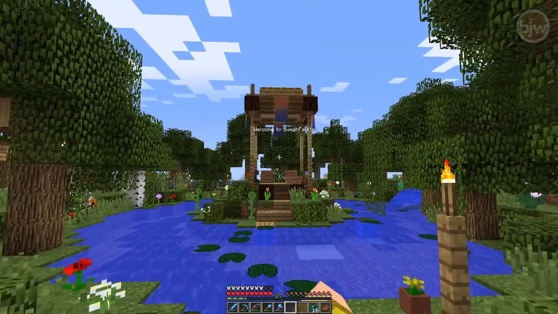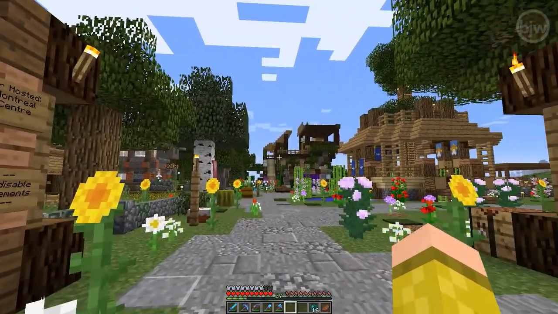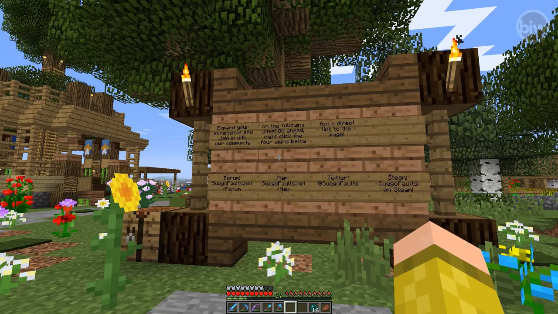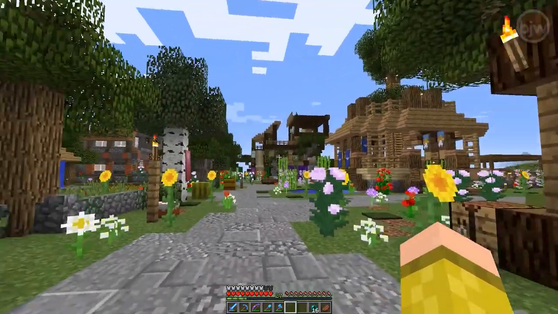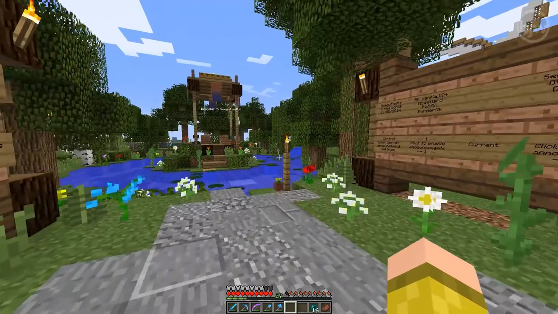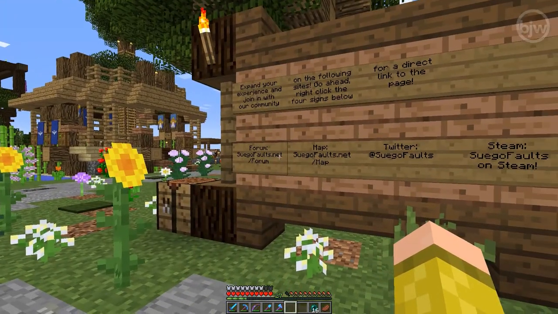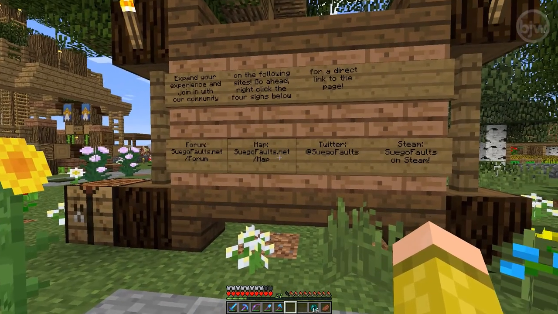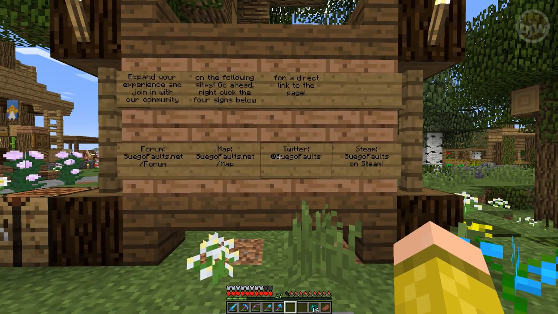When you come into SuegoFaults, this is where you will begin. And if you're whitelisted, you'll probably meet Static or Fi or Sam or a couple of the other players who kind of mod this server and spend a lot of time on it. There's a lot of really great people who spend time on here. But before we get going too far, check this out, SuegoFaults.net, a forum. They've got a map, which is really nice. You can see all the builds at a really high level. You can't really see them up close, but from a high level, you can see them.